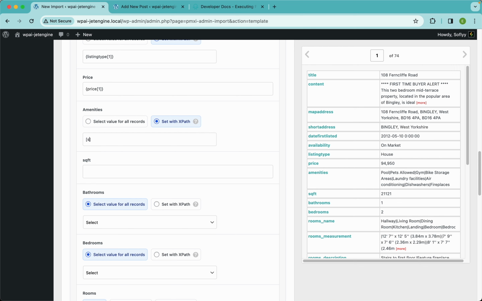Let's just type in here, string replace. Then we open and close some parentheses. And then between quotes, I'm going to type in the pipe, then comma, then quotes again. And between them, I'm going to use the element I want to replace this pipe with, which is a comma, then another comma, and then I'm going to drag and drop the amenities element right here.